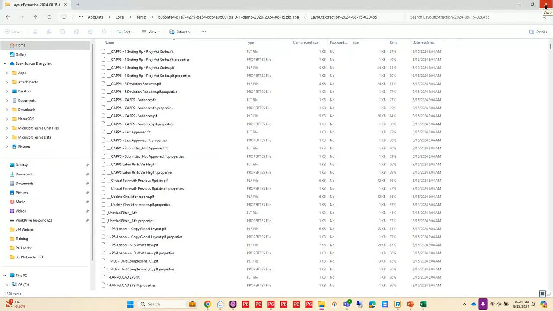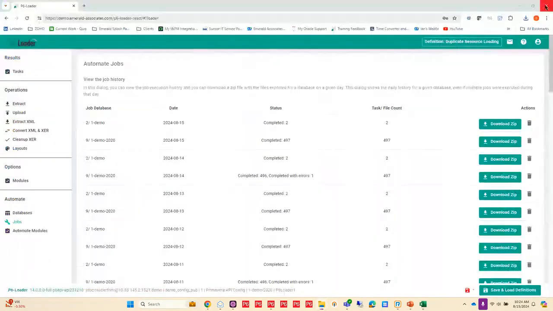I know that we have some clients who regularly export their layouts, and they do it manually every so often. But now you have the ability to back those up automatically, so you don't have to do that manual piece anymore. About that zip file, it does user layouts, and it also does project layouts. Basically it does all the layouts that you have in the database, filters and changes.